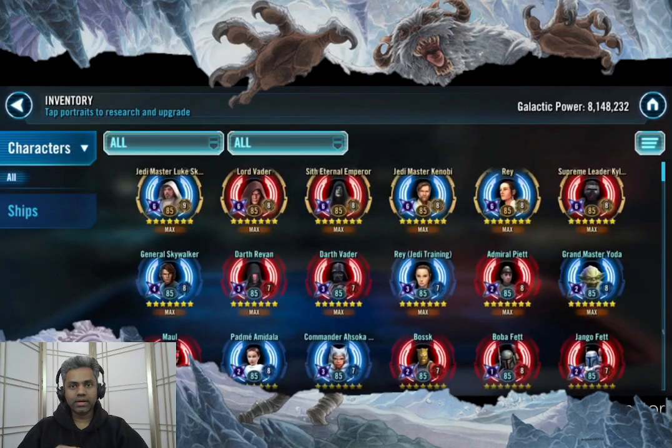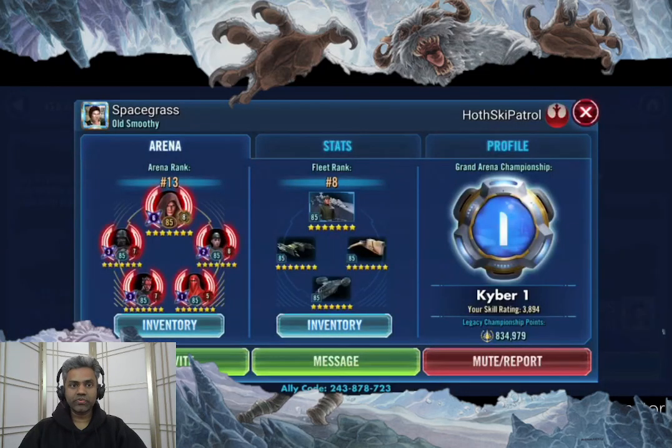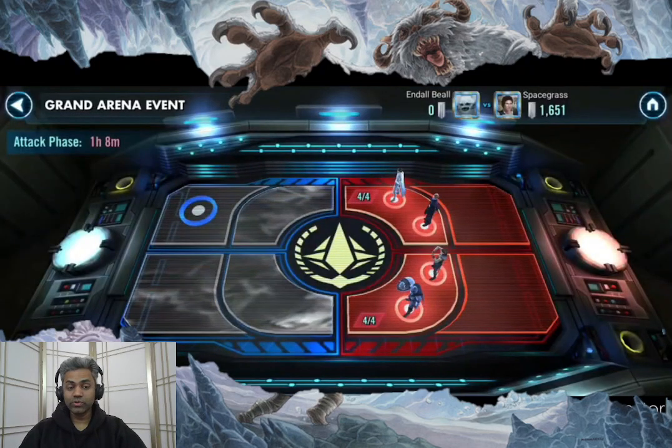So my current opponent is actually a member of my own guild, Hotsky Patrol. So you can see over here is Spacegrass. We briefly chatted before this match as well. It's got about 800k lifetime banners. Has been a member of the same guild that me and Zarath are a part of as well. We use basically the same counters in TW and all of that. So a lot of things we had going for us, and Spacecraft is a really good opponent.